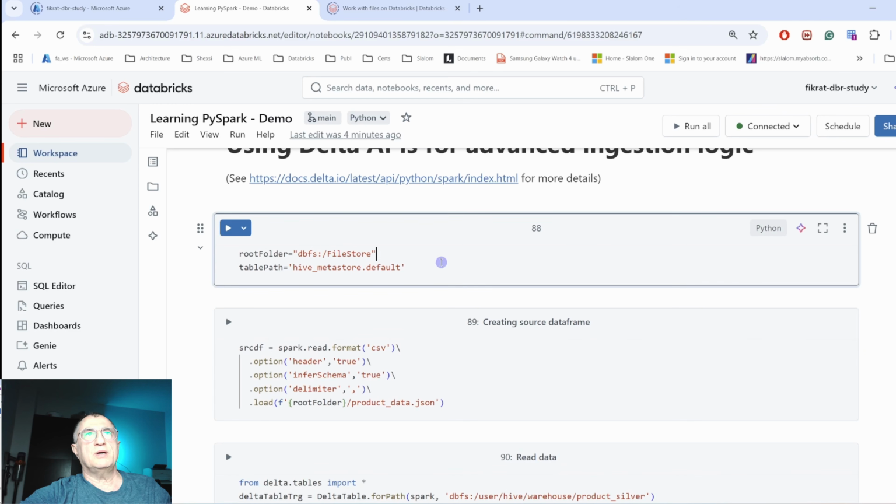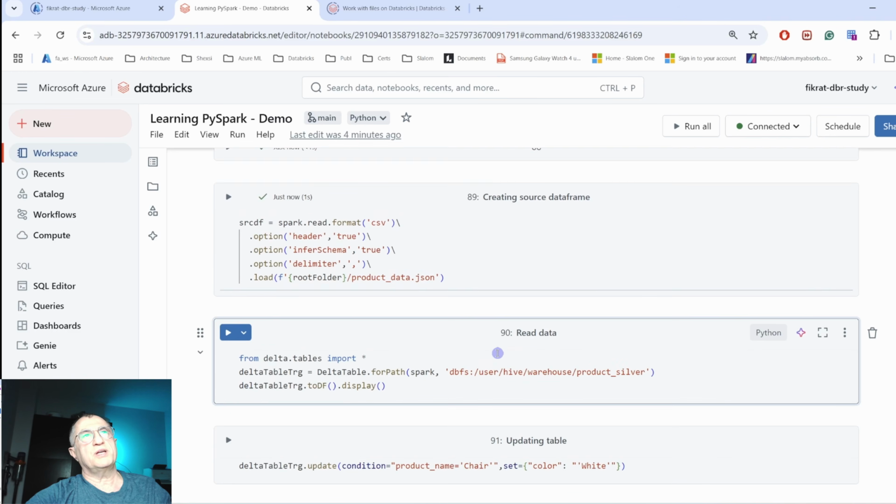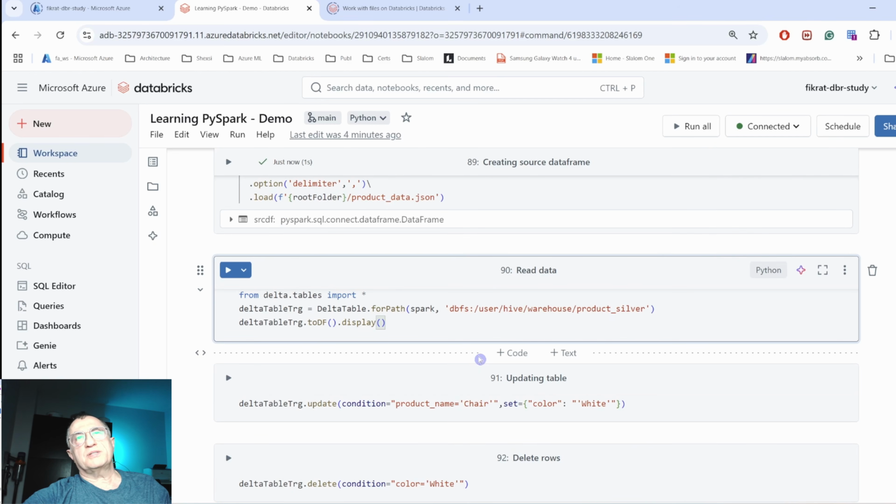Let me demonstrate that on the example of product data. Here I'm going to read CSV data from the product data JSON file. Let's take a look at command 90. Here I'm using a slightly different method of creating the target table data frame. It's actually not a data frame, it's a little different. In this case, I'm using Delta APIs directly rather than using PySpark. Once I have the Delta table object, I apply forPath to specify the location of my table.